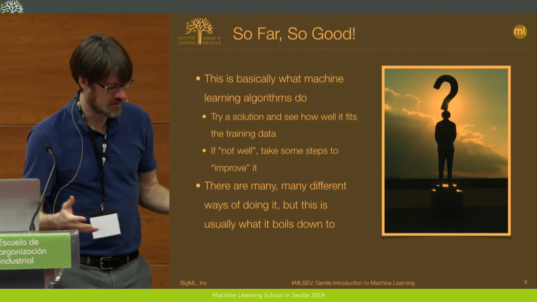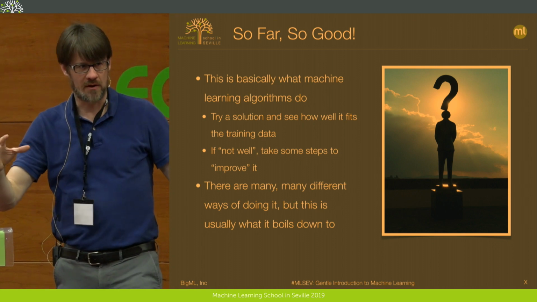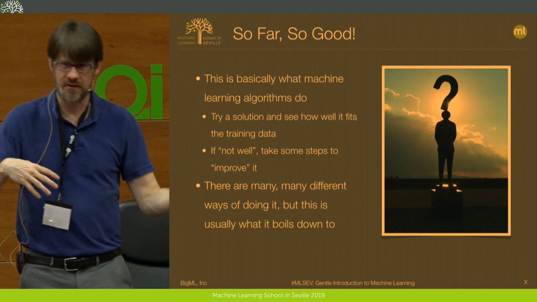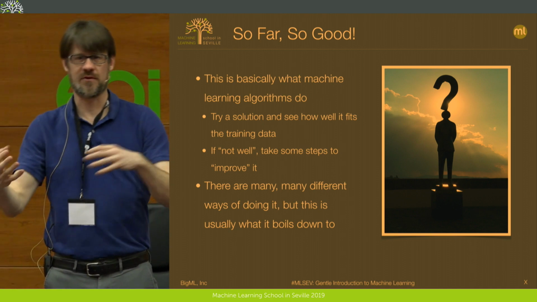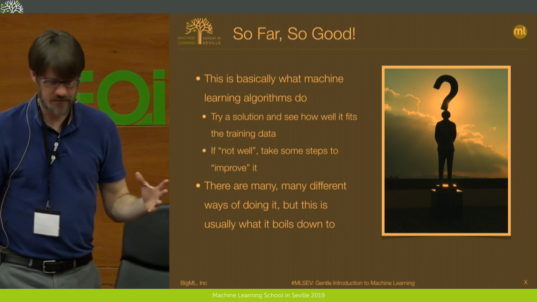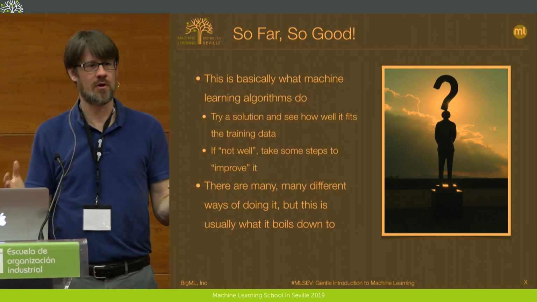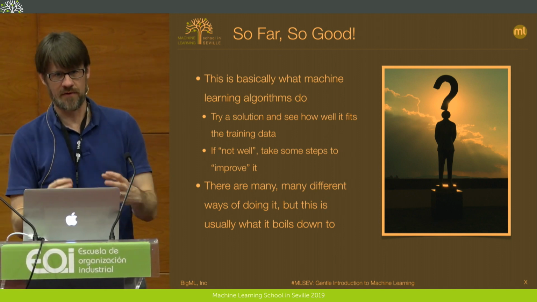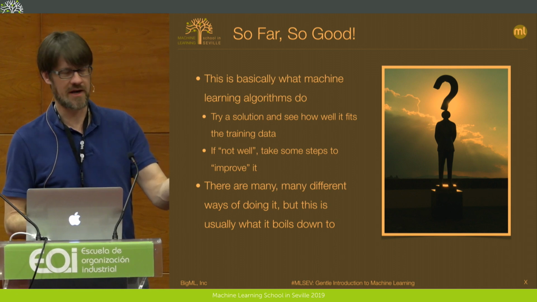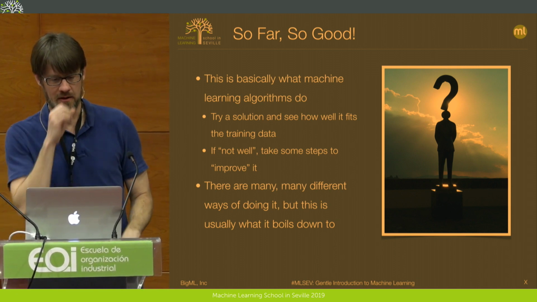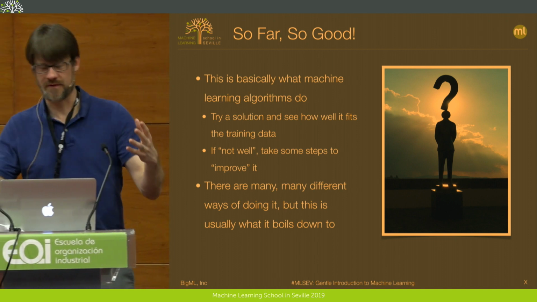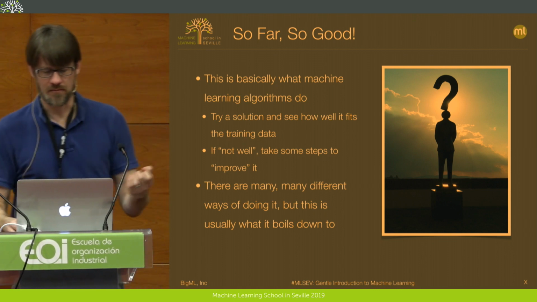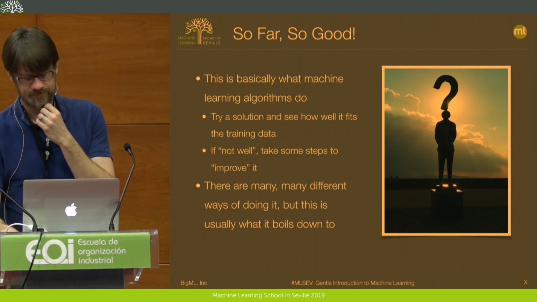And basically, that's all machine learning algorithms are doing: they're trying different models, they're seeing how well they fit the training data, and depending on how well they fit the training data or where they're making mistakes, they make some update to themselves to make them fit a little better. And that's essentially all machine learning is. I wish there were more to it, because that would mean that I was smarter. But it's not. Machine learning is at its core a very simple thing. It's this process of testing a model against the training data, updating the model so that it fits a little bit better. There are many different ways of doing this, and of course this is kind of a dramatic oversimplification, but it is a useful oversimplification in that that's usually what it boils down to.